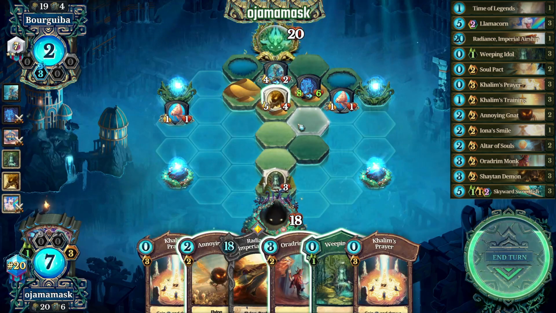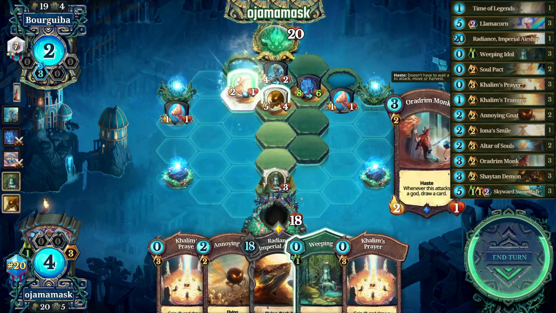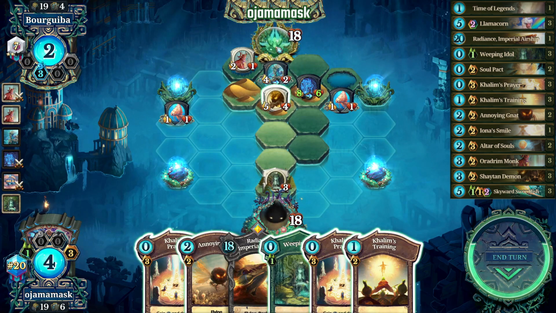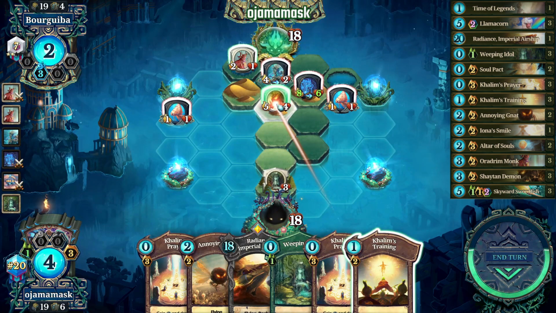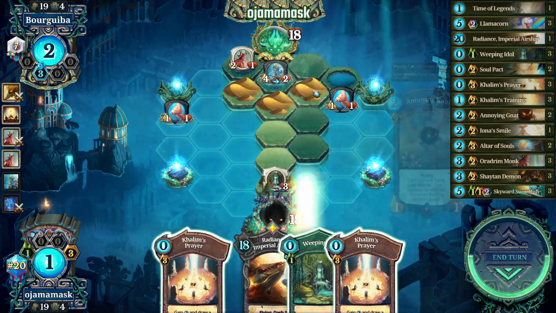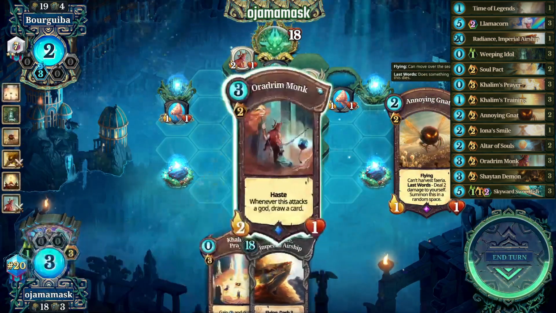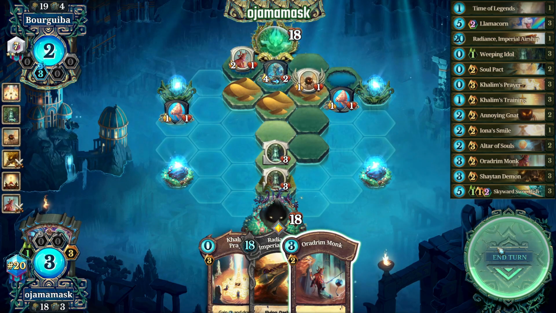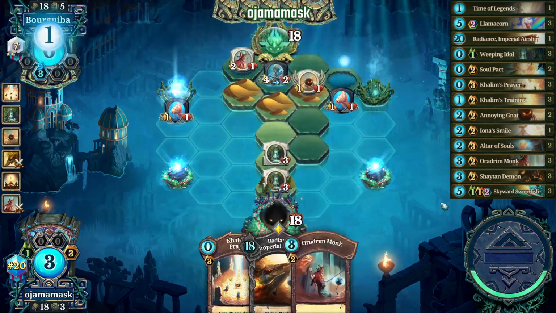I kind of like one of them monk here. So we can pray as well. Training is cool. We can kill this Grandeur now. Then we can set up the annoying gnats. Oh, we didn't pray. Fortunate. Well, I guess we want to save this monk for next turn anyway.